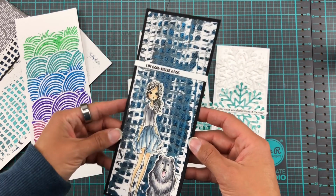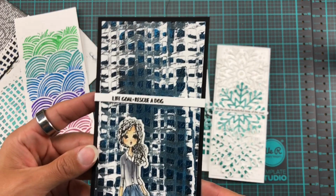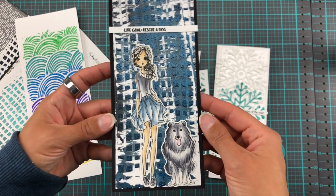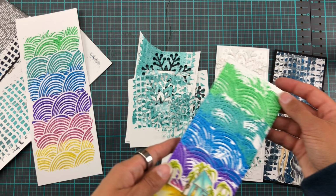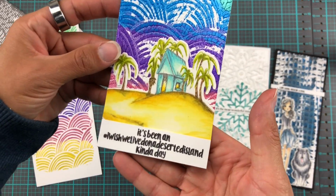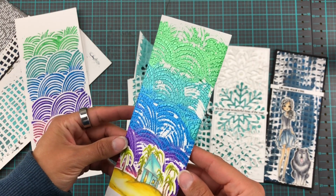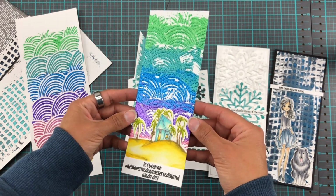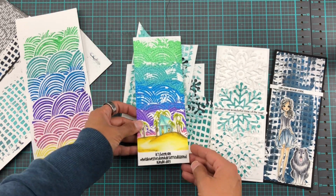And one of the grungier looks, I finished off with the BFF Elise and Pet All the Dogs stamp sets. So look at that. Both of these colored images are watercolored. And here, oh, look at that. This stamp set is done with U or Wi-Fi, and I just love how that turned out as well. Imagine that as a sunset, or maybe I should do that in sunset colors next time.